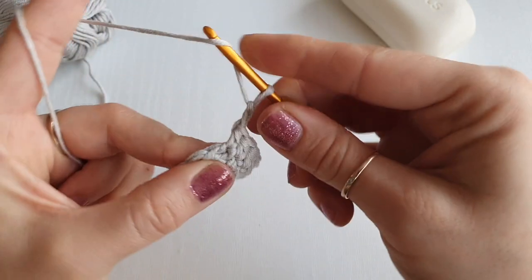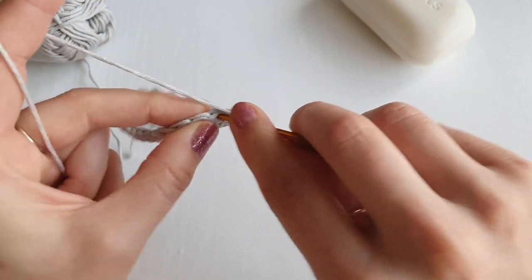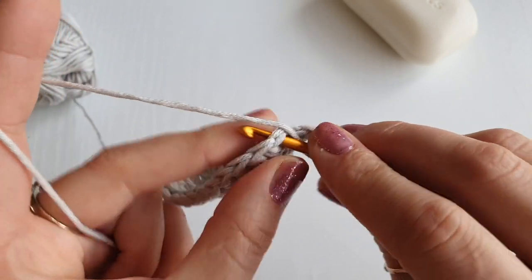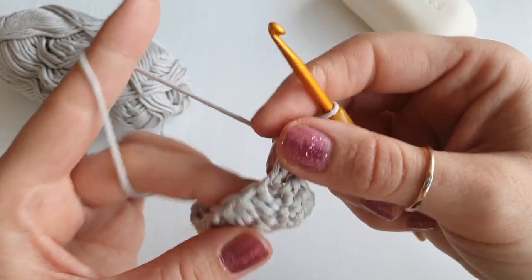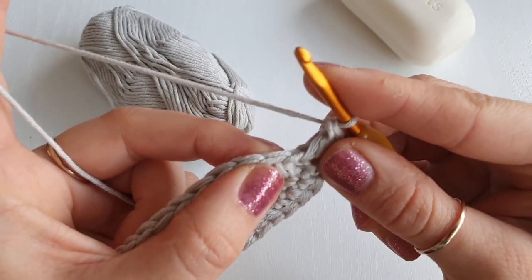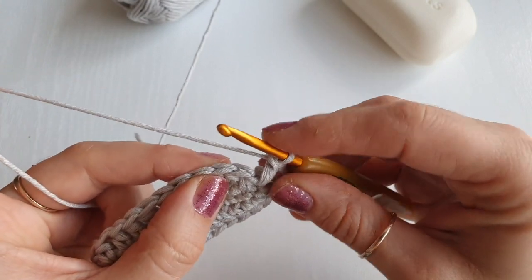So we're going to yarn over, and the first double crochet is going to go into this stitch here, into this one here. That's the first double crochet, so you get two next to each other, and then we are going to skip the next one, which is this one. So we're going to skip this one, and we're going to do half double crochet into the next one here.